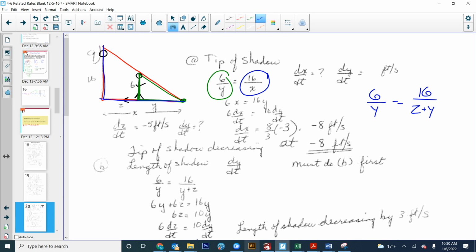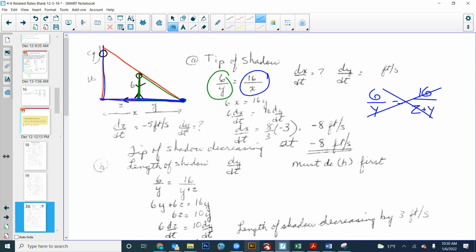Yeah, but what are we trying to solve for? The rate at which z plus y is changing. Do you see how that would be complicated? So at that point, what I'm trying to teach you is, if you set it up that way, predict, am I going to get to where I need to go? And I'm not saying it's not possible. It's just the rate that we're looking for is this tip of the shadow's rate, and it's that whole length from the light post. And that's z plus y. That's not going to give me very easily what I'm looking for. Okay? So decision time. I'm trying to find dx/dt.